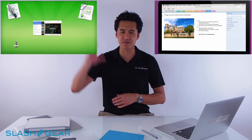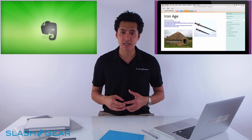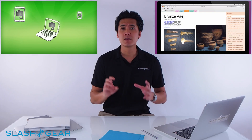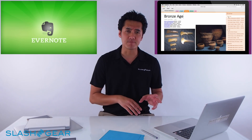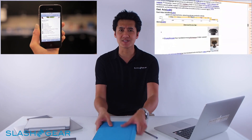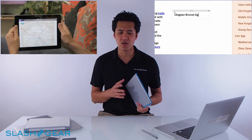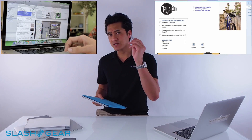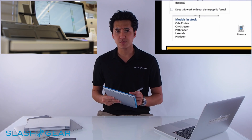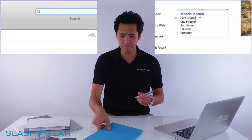OneNote syncs and does all this great stuff — syncs to the cloud — but there are alternative solutions like Evernote that can take notes, pictures, shoot videos, and record audio at the same time, which is something that OneNote kind of lacks right now. So even though there's a nice stylus or pen that pairs with the Surface Pro 3, it's still very difficult for me to be productive.